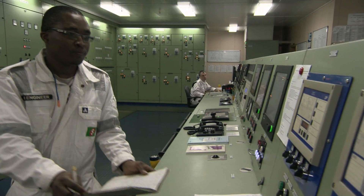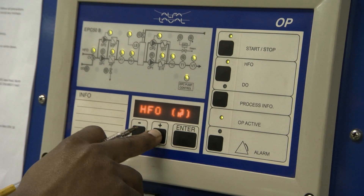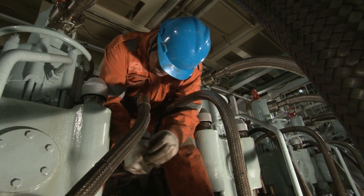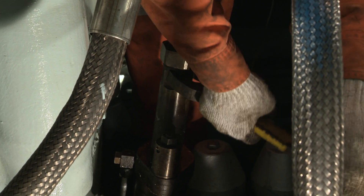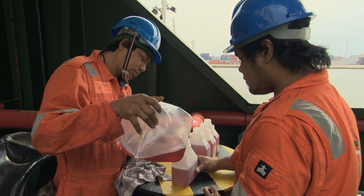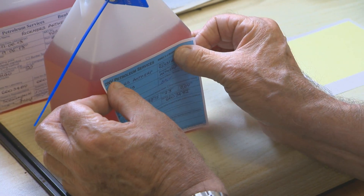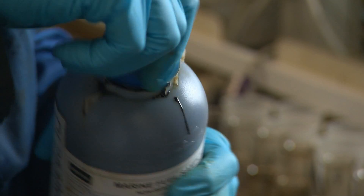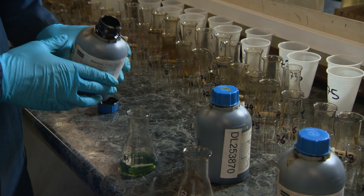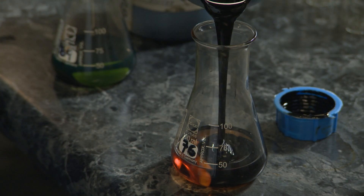Co-mingling different fuel types can lead to serious operational problems, such as leaks, blockages, and at worst, loss of propulsion. However, there are situations where co-mingling of different fuel types is unavoidable. A way to ensure there are no issues is to test the fuels to be mixed in a laboratory or through on-board testing. This helps the crew to understand the measures to be taken and reduces operational problems during fuel switching.